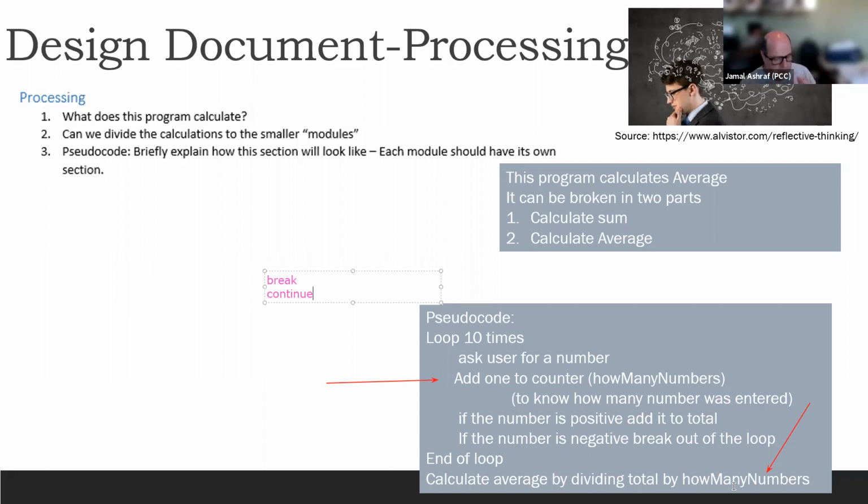So is it possible that how many numbers I have is 0? So I go back, I'm asking the user to enter a number. And if it's a negative, it's going to get out of this loop. What if the first number that the user puts is a negative number? Then how many numbers is going to be 0. And if it's 0, I'm dividing by 0. So I have to put a catch on that. So I have to fix that. I have to worry about that.